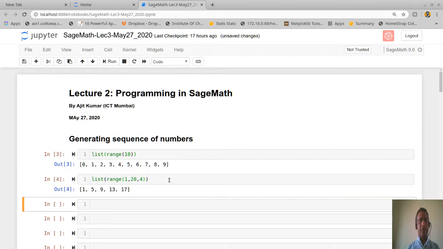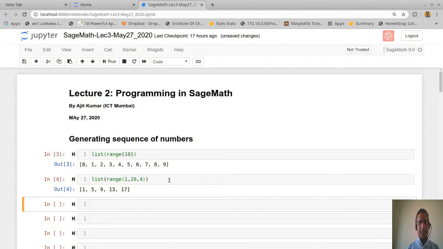Yes, so 1, 5, 9, 13, and 17. The next number will be 21, which is not less than 20, so it stops at 17. This is basically an arithmetic progression with common difference 4.